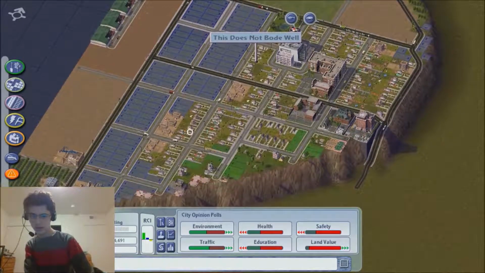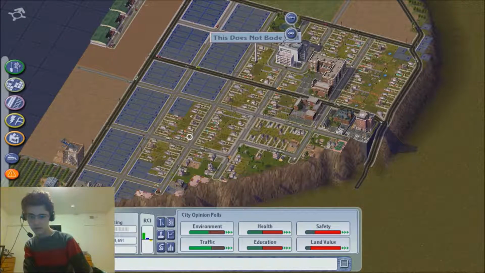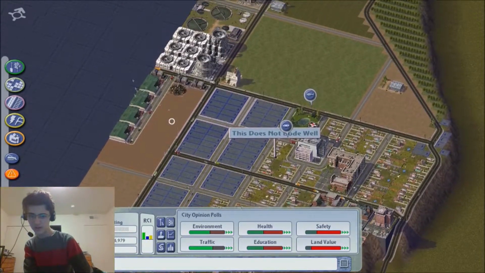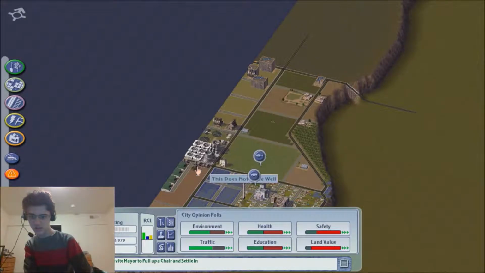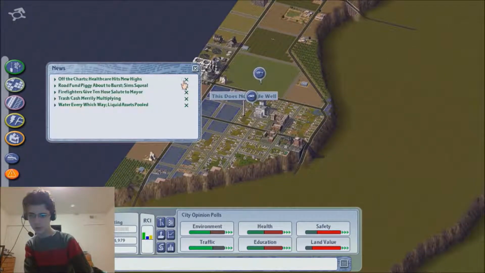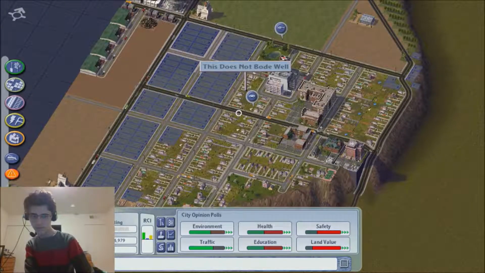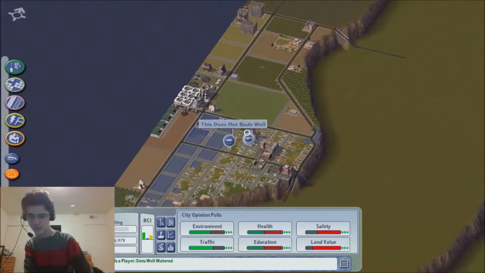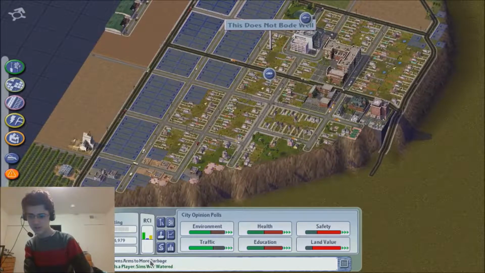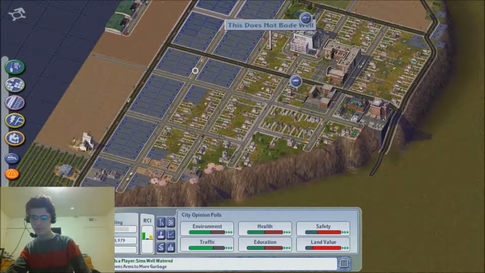Alright. Commerce, farms, everything. Just way too much. Decline, because I want to build my mayor's house later. Okay, so our little town here of This Does Not Bode Well is just gonna keep going. And so I'm just gonna let this keep simulating.